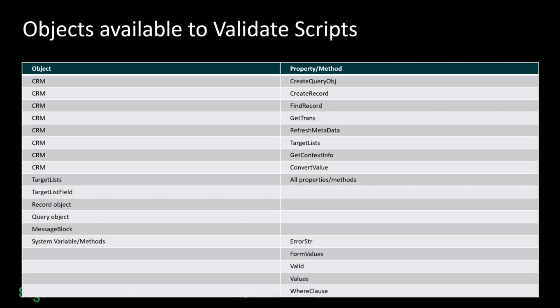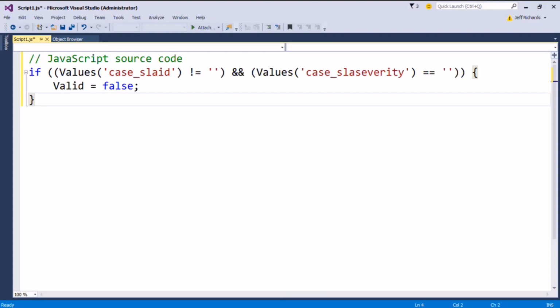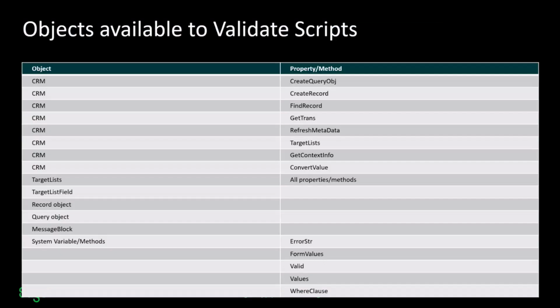Now let's have a look at what we can start to see in our scope of reference. That variable valid, if I look back here where we saw valid equals false, is a flag field. It's used to indicate that something has gone wrong. In this case of the validation rules, it would potentially allow us to trigger a message as well within the error string. We've seen that variable before, but it is just one of the server-side variables that we met when we looked at the create scripts.